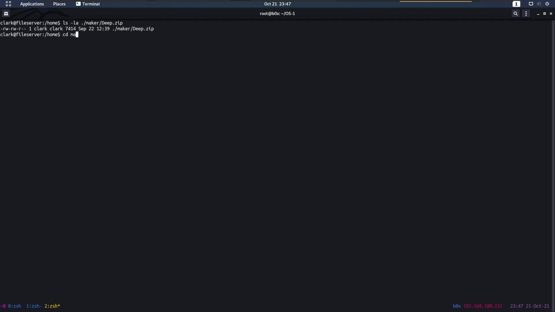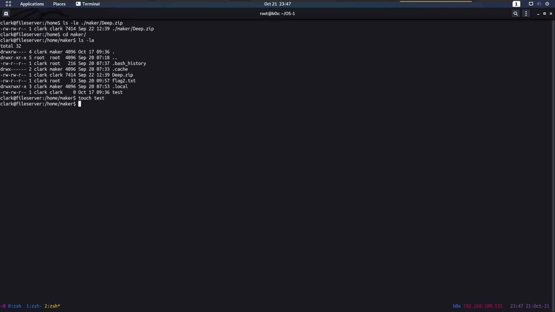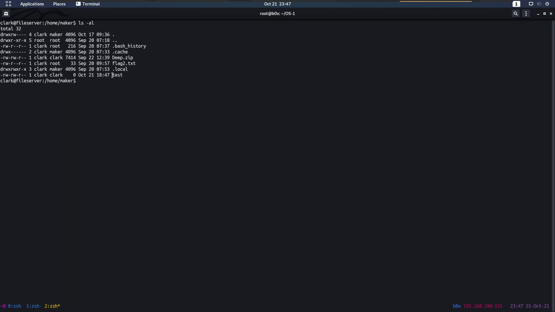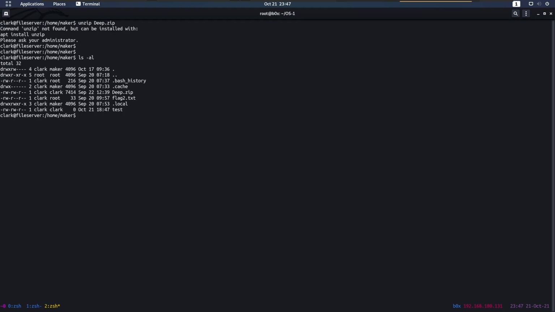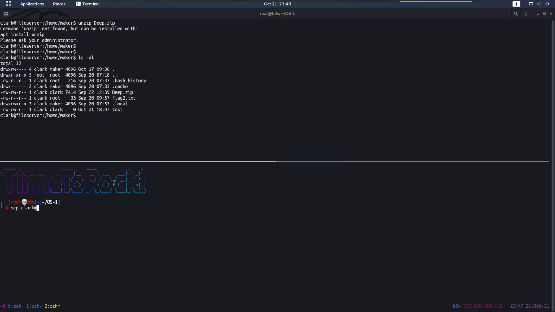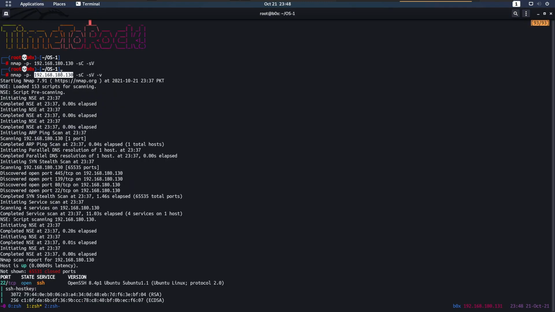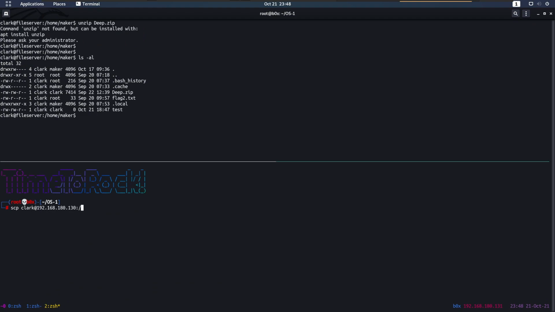Now let's take a look at the zip file. If we go into maker, can I create something? Okay, I can. So that is my old file which I made there. I think we can just unzip that here. Okay, we don't have access to that. So what we can do is SCP, and download the file through the SSH protocol locally, and then unzip that. That makes stuff easier. So that would be Clark at the IP, and then we want the file from maker, read.zip, and we want it to be downloaded.